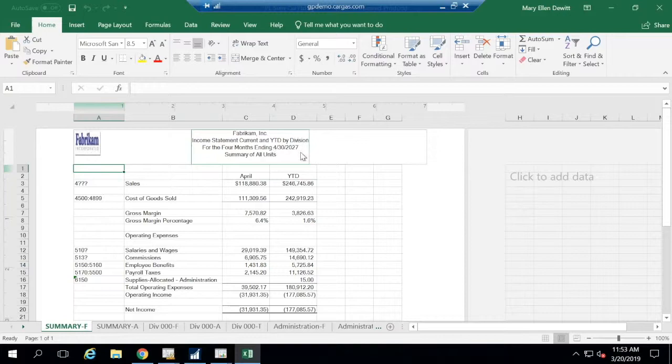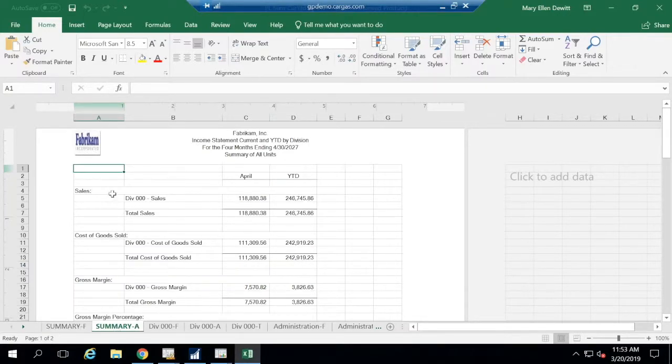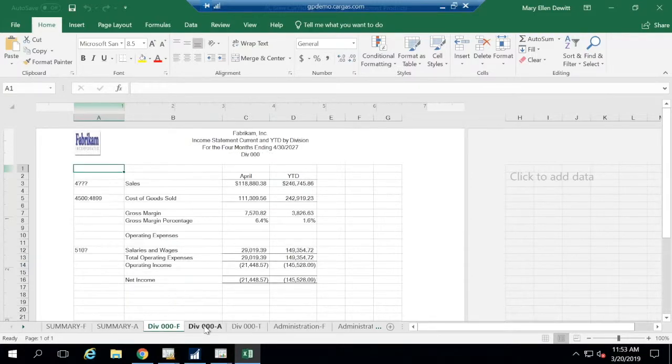It was an income statement, a P&L, that I already ran out. So we ran it out at the financial, the account level, and then transactions. So I wanted to just show you that you can run it for the summary. You can also get a summary by the accounts, and then here it is down to the division level. So if you're using a tree, you do have to get down into the unit level to see the transactions.